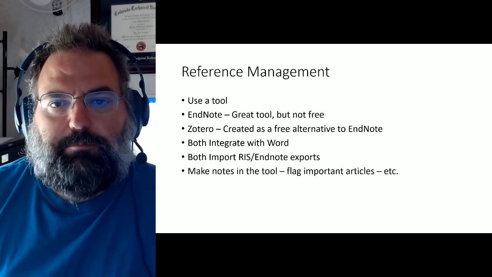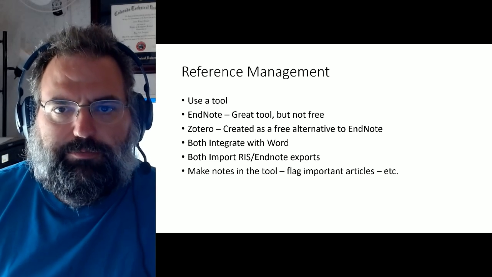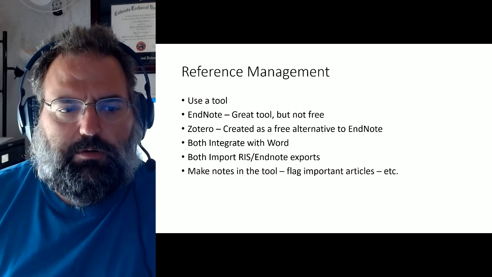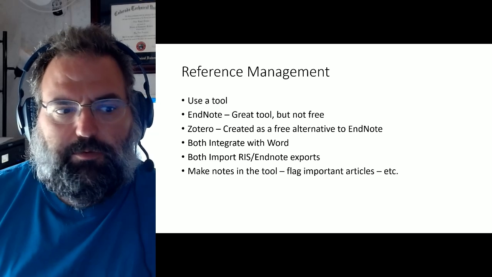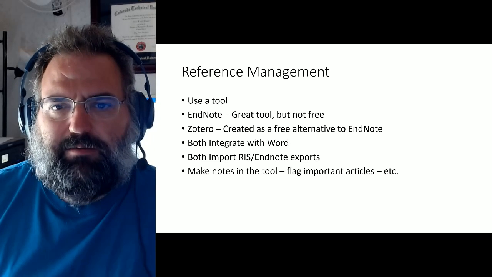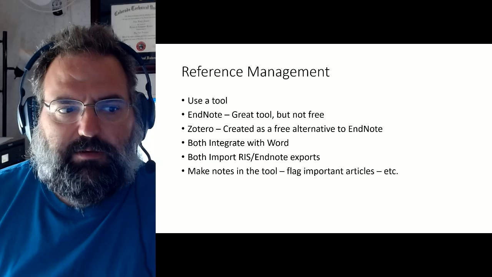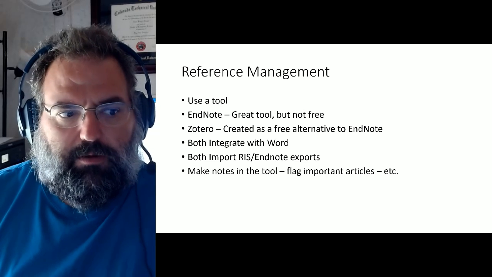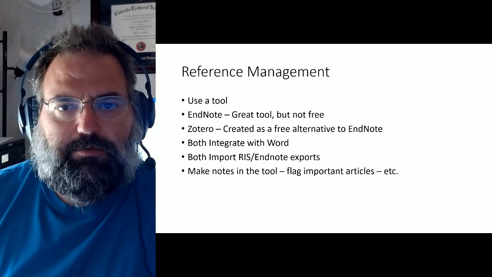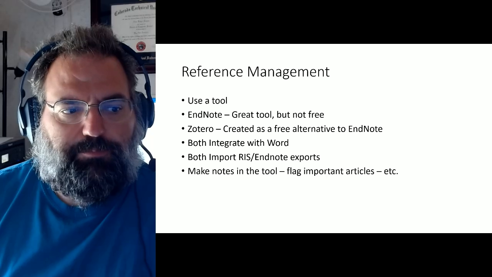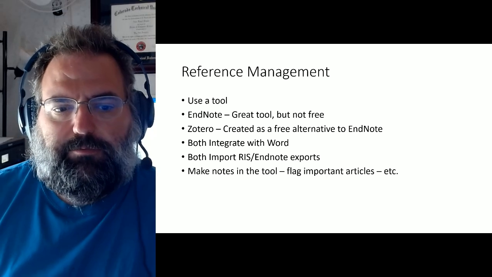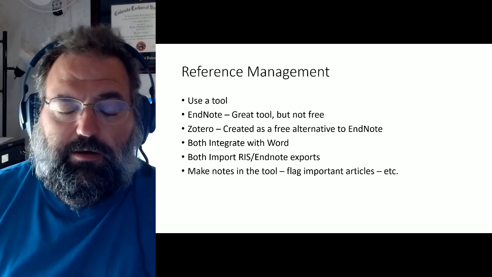Use a reference management tool whenever you're doing research of any size. You can use Word's built-in reference management if you wish to. It's not bad. It's better than nothing, but it's not as good as something like EndNote or Zotero. EndNote is a fantastic tool, but it's not free. You have to pay for it. Zotero is a free alternative to EndNote. It's not EndNote, but it's still very good, don't get me wrong.